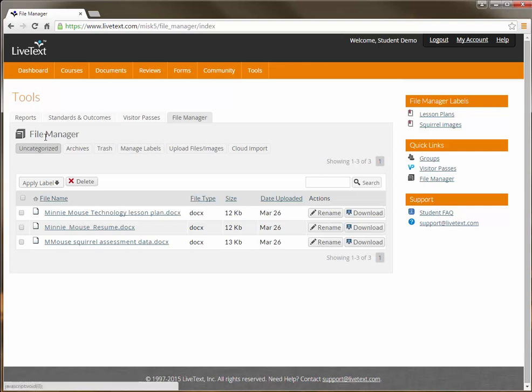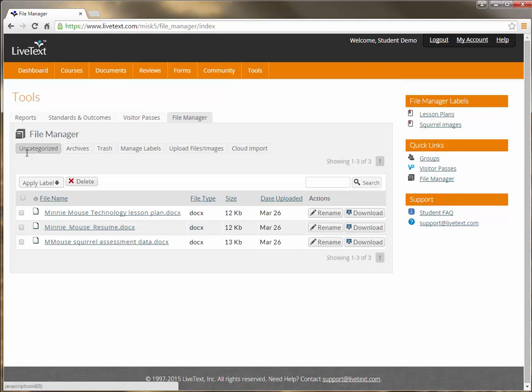So the couple of things to know is the Filemanager, as you can see the little symbol here, think about these as your hanging file folders, or just like on our desktops. Computers, we have our My Computer, or you have your My HD on the Mac, where you can store things, and just like those file systems can use folders, and we can make subfolders in folders, we can do the same thing here in LiveText. So the structure is exactly the same.